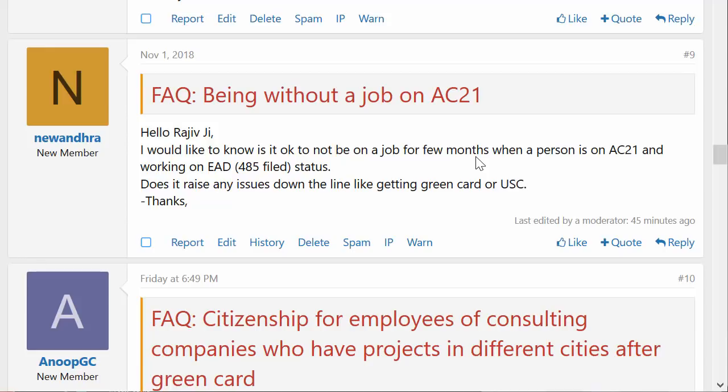So the way it works is, AC21 says, if my I-140 is approved and 485 has been pending 180 days, I can take a same or similar job with any employer without having to redo the green card. Now some questions that come up in this context are, number one, do I actually have to be employed with the sponsoring employer for 180 days after the I-140 is approved and 485 pendency? The answer is no. So let's say you filed your I-140, 485 concurrently, and you left 3 days after that. Technically, you don't have to be employed with them as long as the I-140 does get approved and 485 stays pending 180 days.